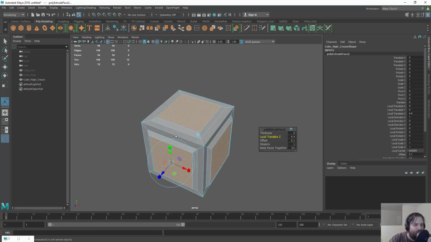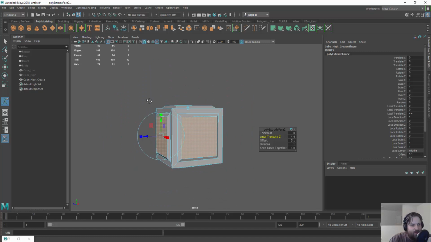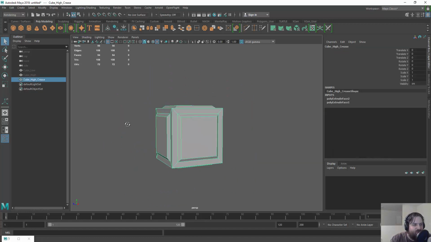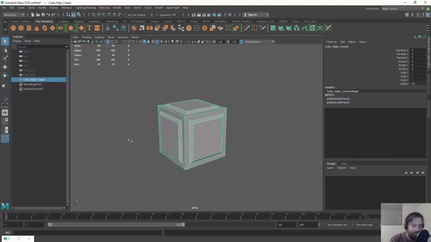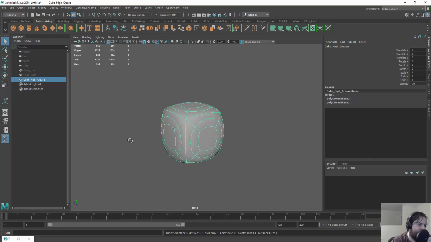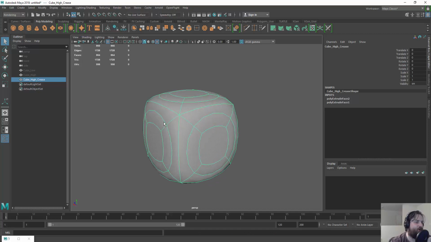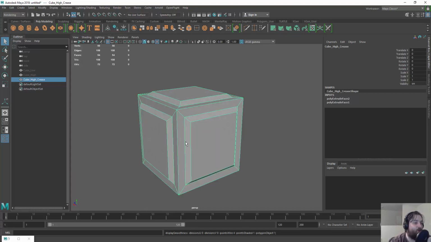And so then that's kind of a basic shape here. And this is something that might be quite common to do for a high poly model. If I hit 3 on the keyboard, obviously it's going to have a little bit more shape to it than the original one because it has some more dimension to it. But we still have a lot of things that this does not have.